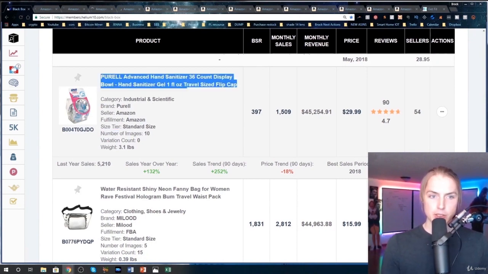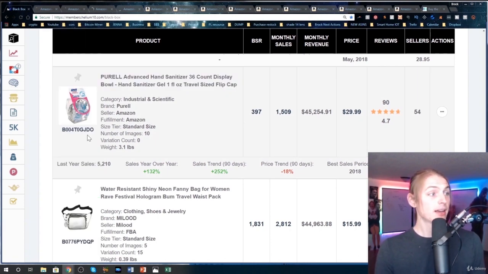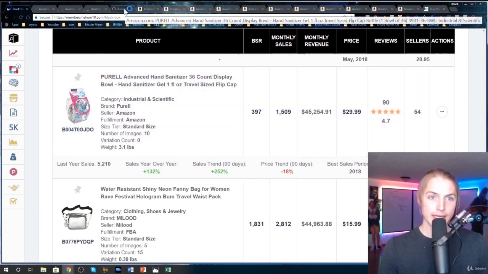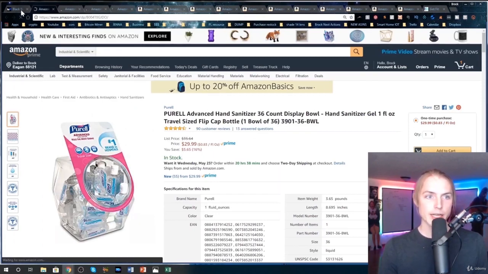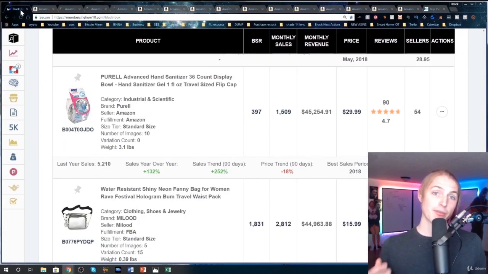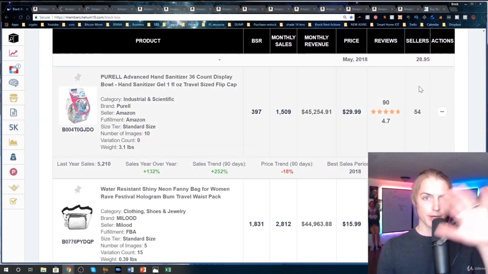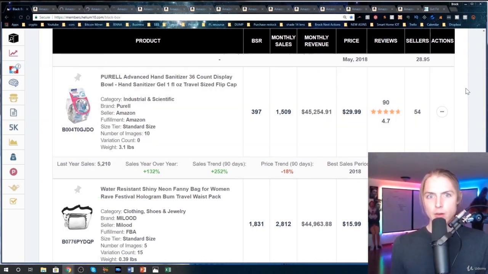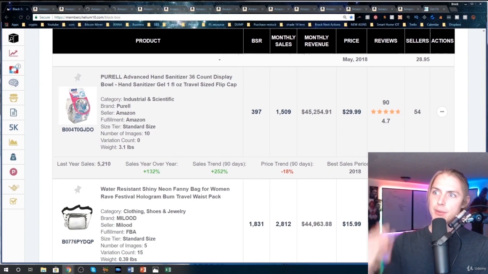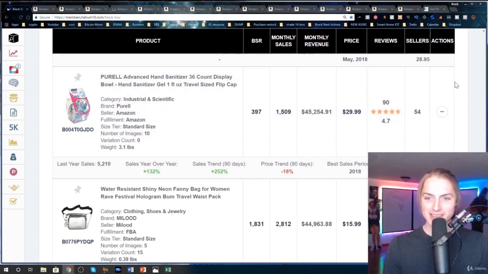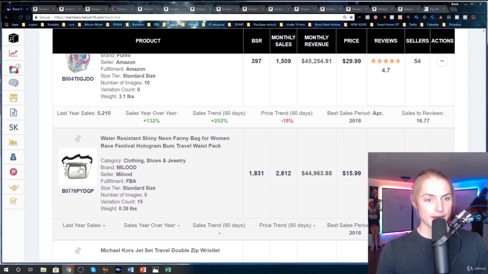This is a display. So this is something that's also interesting and that I would potentially get into, because one thing that's good is if there's people that are buying for businesses or they just need stuff. So providing those bundles to businesses that are not too big, but just small enough. With the Eclipse, I had a lot of vendors reach out to me because they just wanted to buy, or even people buying from me and selling them on the street or whatnot. So if you provide those, I sold a 50 pack. And I also had people reaching out to me to do a wholesale of my products. So there's always that. There's another fanny pack here.